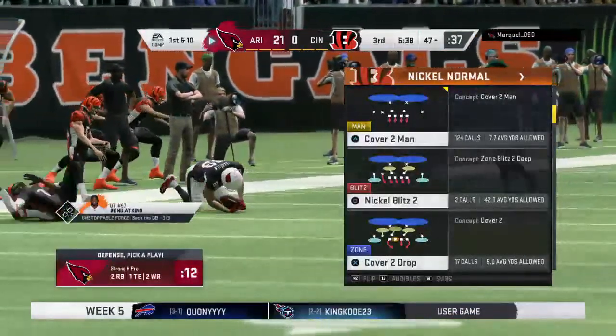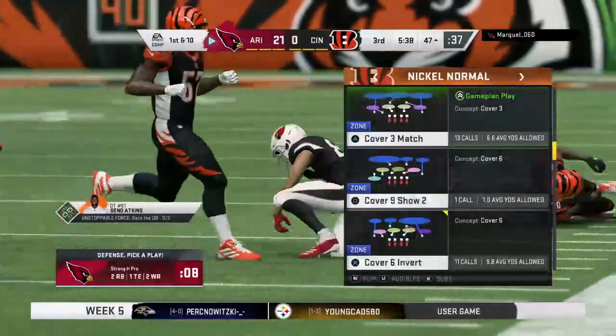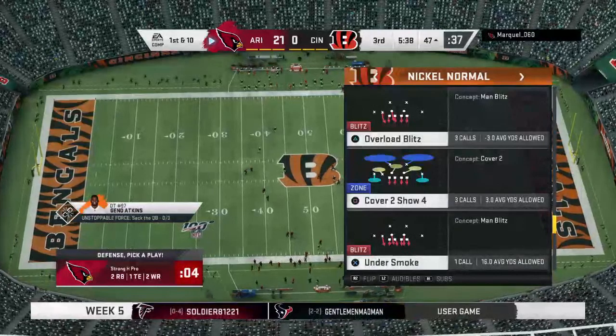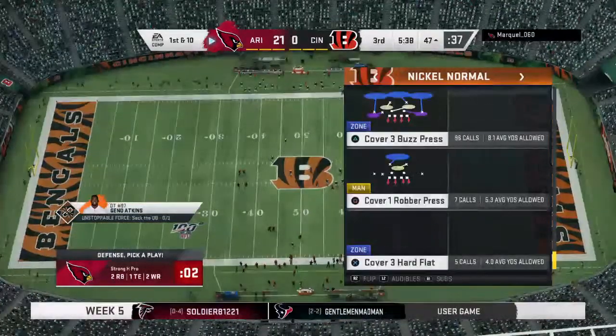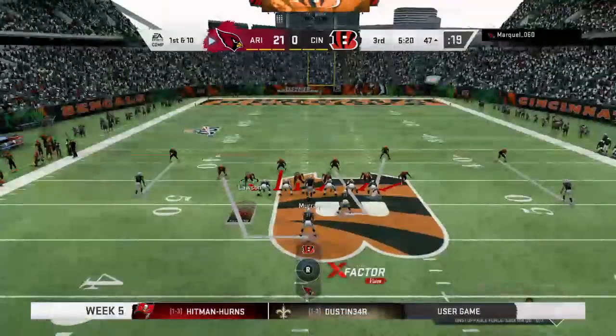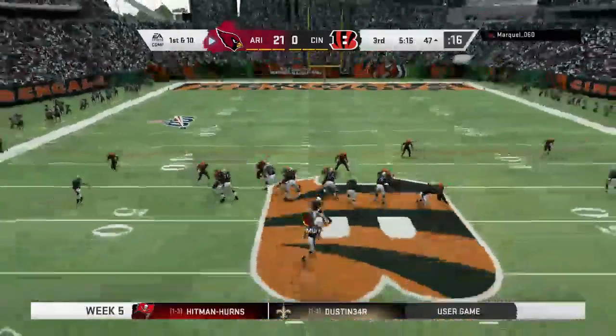Partner, this is one of the best routes anyone can have in their offensive playbook. Tough to defend because you think it's a go route, and then he breaks it back on the comeback. But there's one other thing you need as well. A well-thrown ball. Exactly right. You have a guy who has some precision in throwing the football because of the timing of the route. So they'll come up in Bengals territory now with a 1st and 10 at the 47.